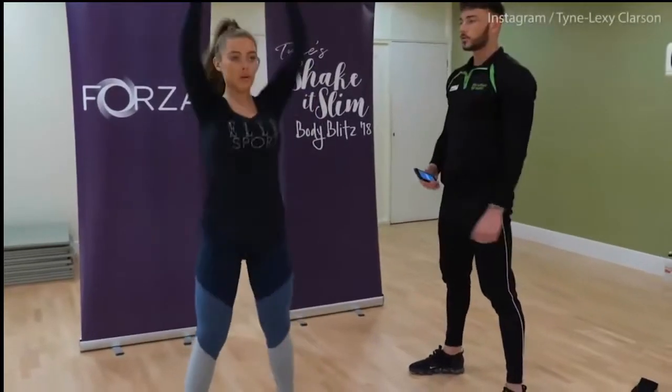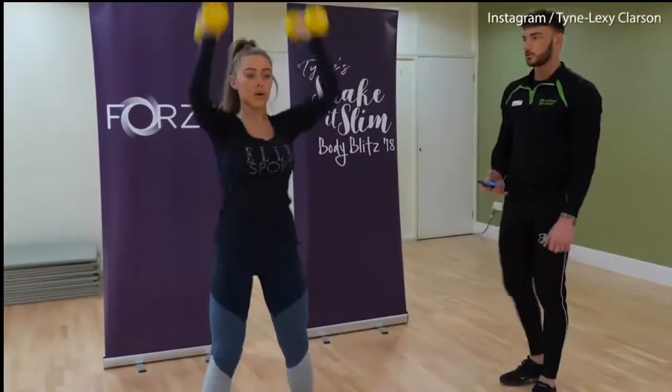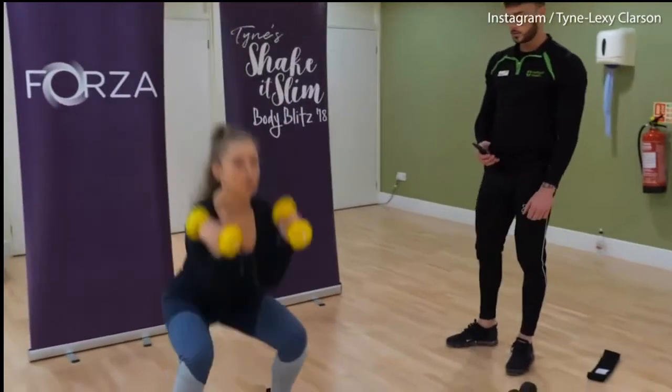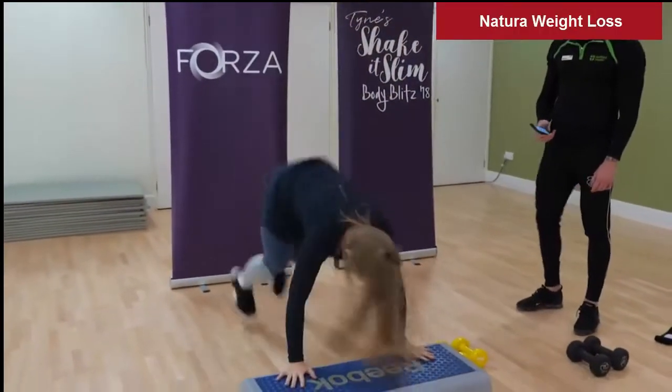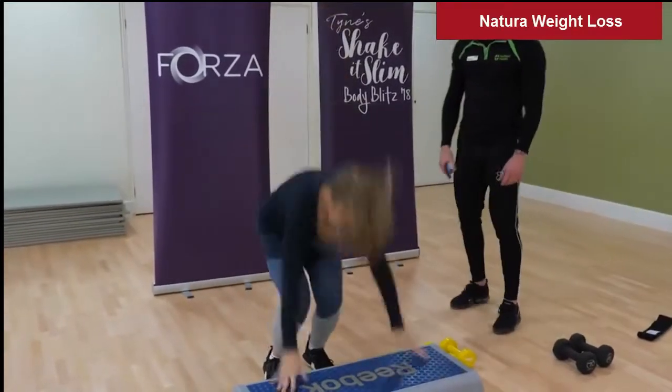Low, then big drive, 20 reps, let's go. 2, 3, good depth. 4, out, in, stand. Good, straight back down. 20 seconds, as many as you can.